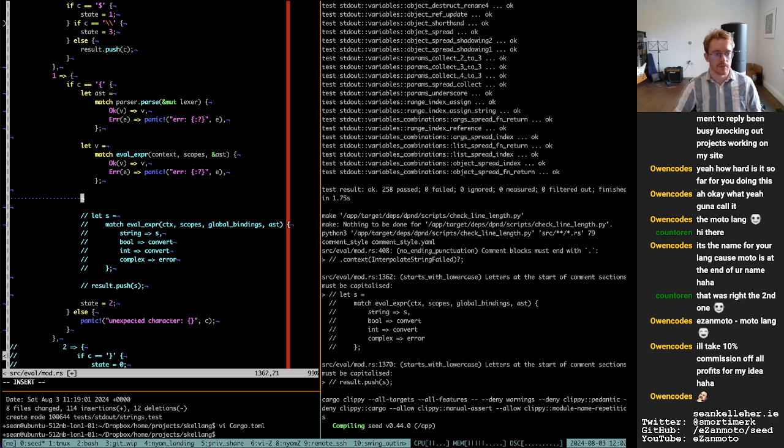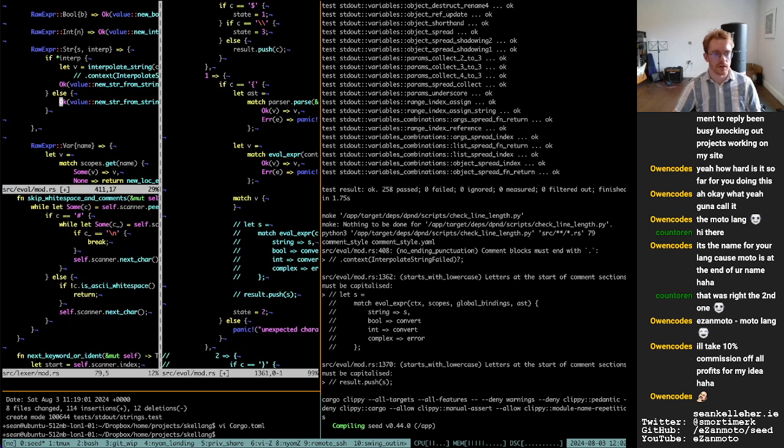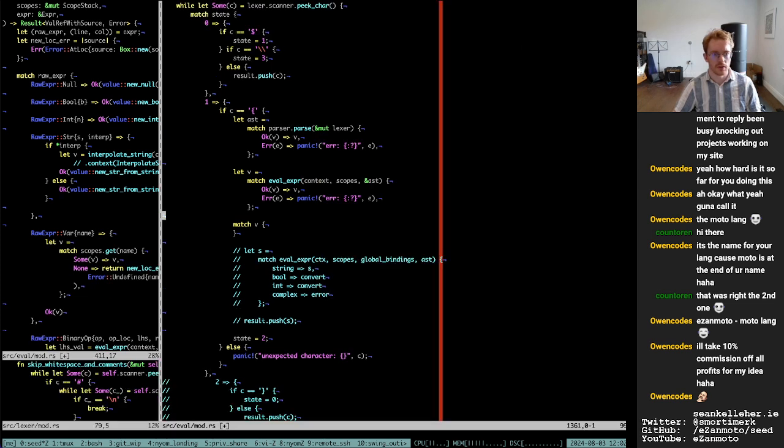Let's see. And so what does the eval expression return? Returns a val ref with source.